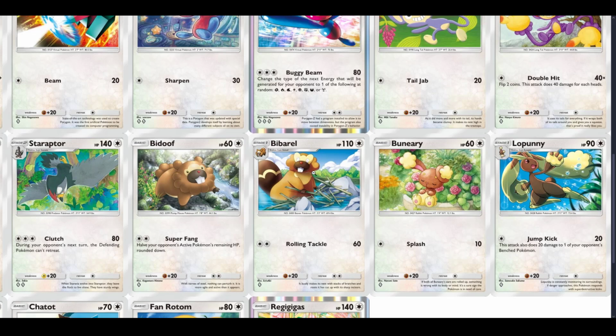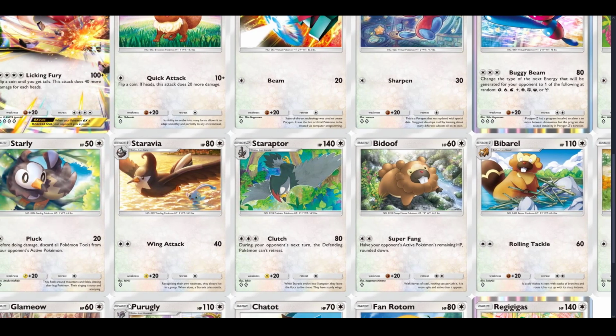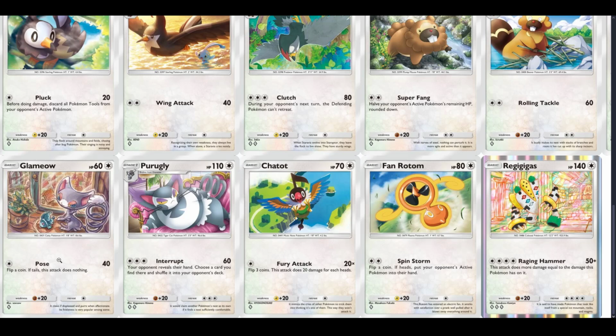It's a boy! I've seen that B-Barrel. I love that one. 2 for 60. Cut the opponent's health in half. Defending Pokemon can't retreat. 80 for 3. Discard all Poketools attached to your opponent's Pokemon. Okay. Flip a coin, if tails, it does nothing.